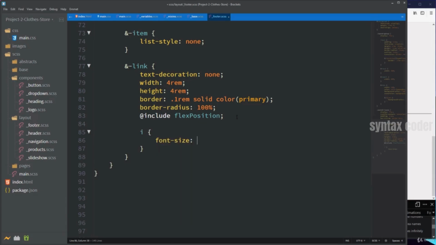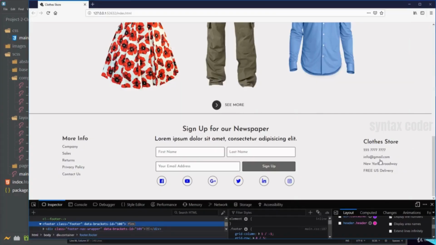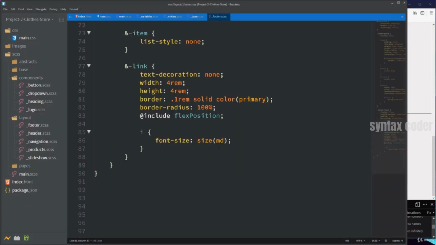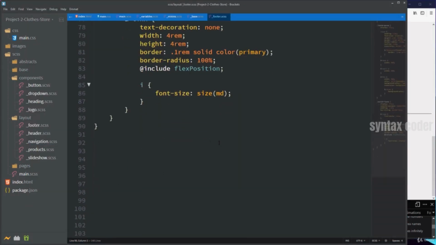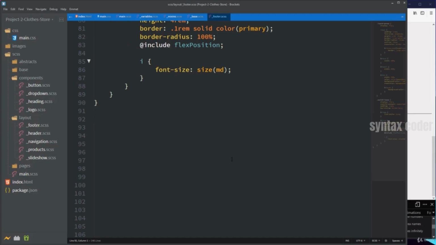Then define font size, use here function size with argument empty. All right, so before we finish this lecture, I'm going to change colors of icons. I'm going to assign to them their original colors. So instead of selecting and styling each item individually, it will be better if we use each loop like we used it in case of slideshow. First of all, I'm going to create a list which will include nested lists containing numbers and colors. Let's call it social media colors. And then insert here lists.